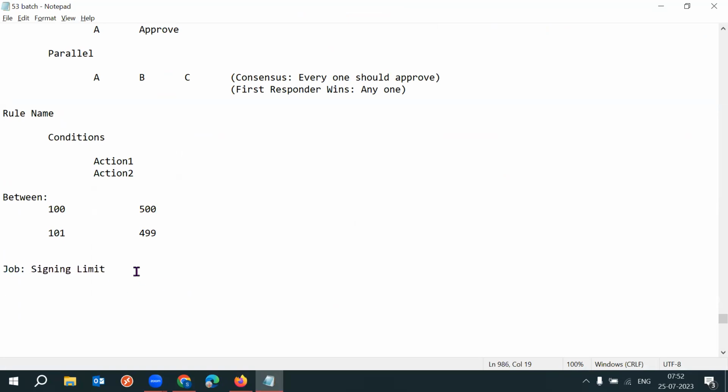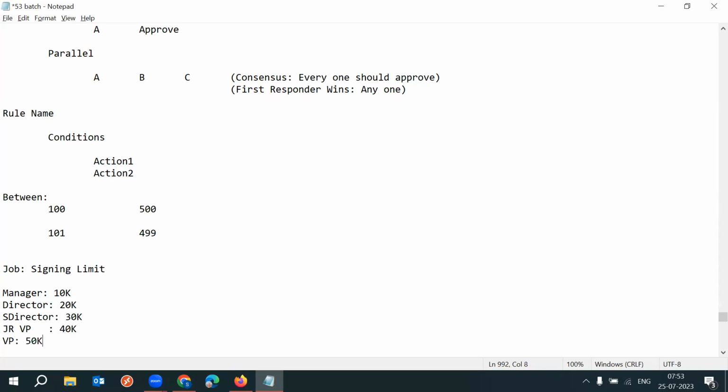So this is one of the project requirements, one of the client requirements. For the manager job, we are giving approval for 10K, for director 20K, for senior director 30K, and for junior VP let us take 40K, and then VP, let's take 50K.